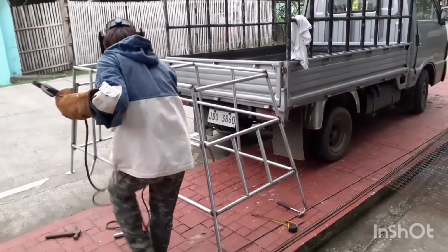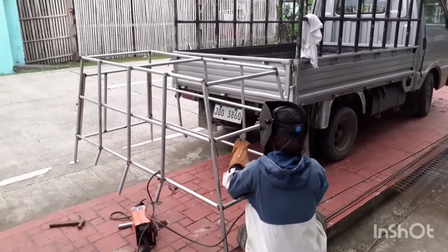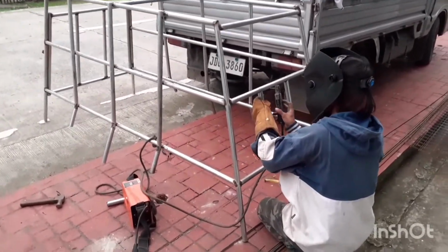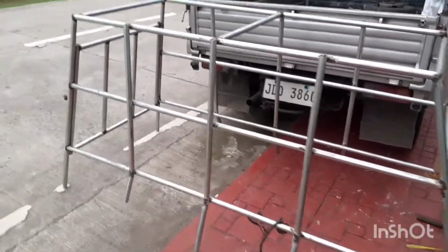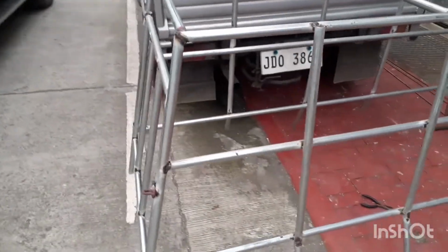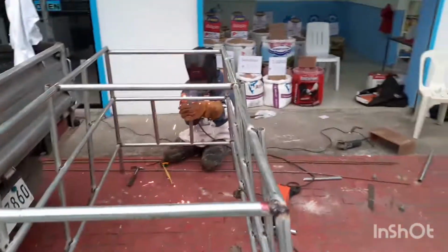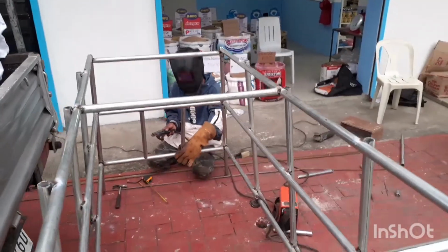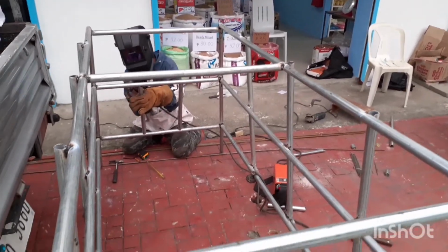So this is not the finished product of our farrowing pen. It was done during the time we are at our aggregate store.